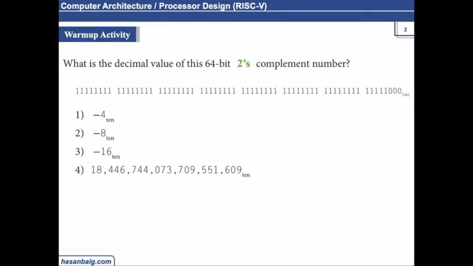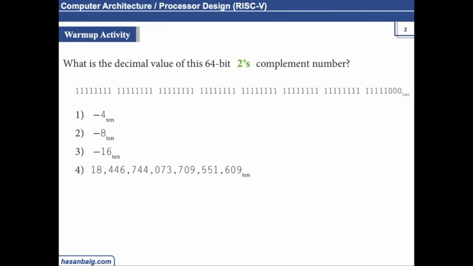So what is the decimal equivalent of this number, which is represented in 64 bits? How do you calculate it quickly? Because you cannot convert this entire number. By looking at this number, you can tell, because it is explicitly specified, that it's a two's complement number. So two's complement means it's a signed number, right? And looking at the leftmost bit, it clearly says that it's a negative number. So what is the easiest way of finding the decimal equivalent? You take its two's complement, because it is represented in two's complement.